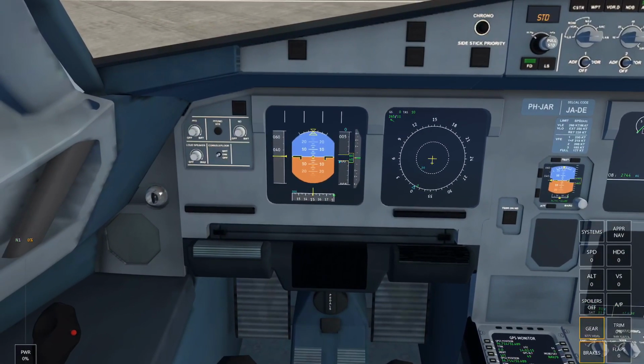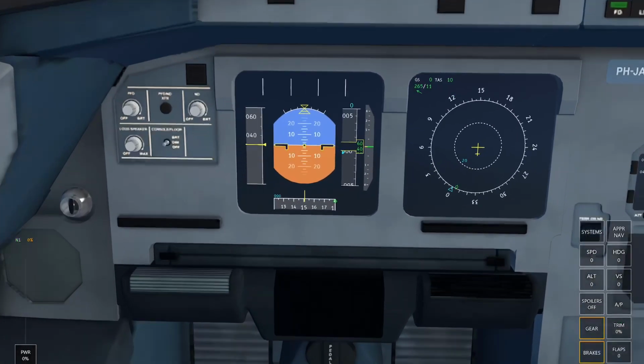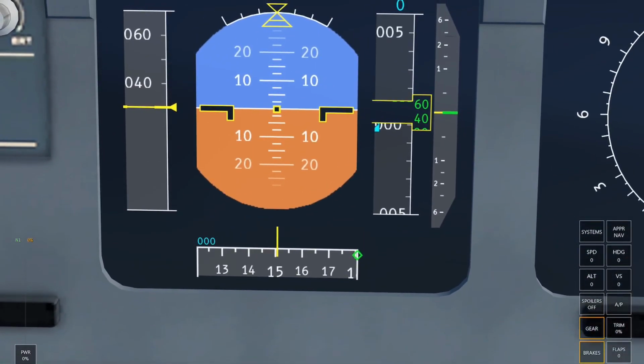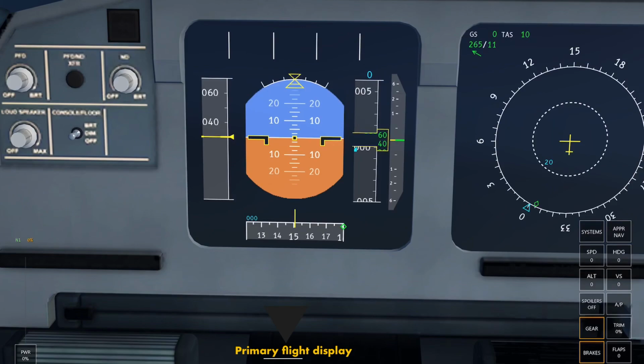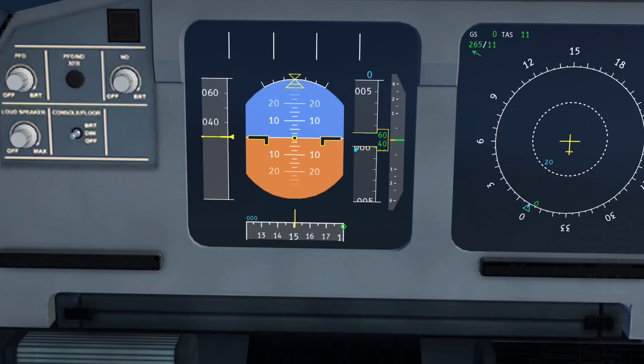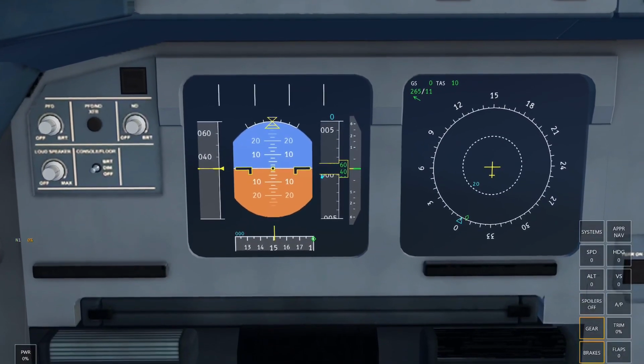Okay, starting off with the first screen, which is this one here. This display screen is called the primary flight display. In this display, you will see your altitude, your speed, your headings, and your glide slope and localizer. This is the main display screen. You get all the flight information right there.